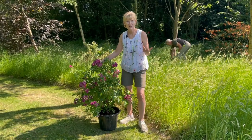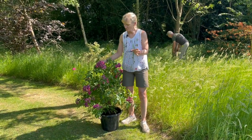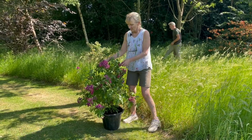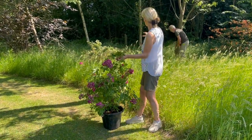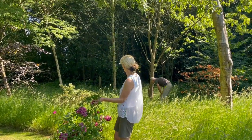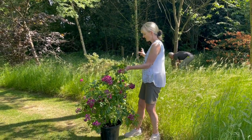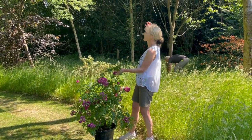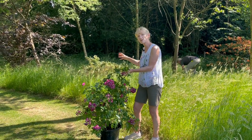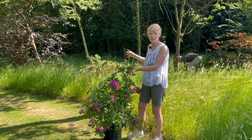So if you'd like to plant a rambling rose in your own garden, which we're going to demonstrate now - this one is called Perennial Blue. Jason is just clearing an area on the tree that we've selected to grow it up in the background there. We're going to try and plant it so that it gets enough moisture when it falls from the sky. You don't want to plant it right close up next to the trunk of the tree because it would really struggle and compete for any moisture.